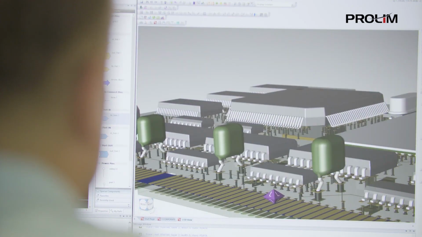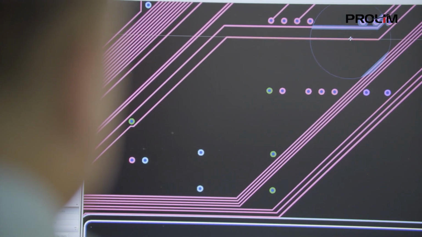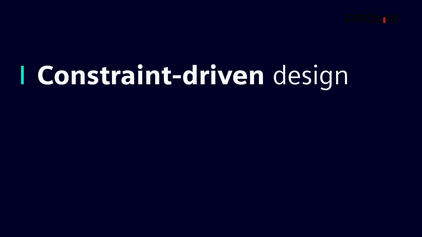The value you're going to get from it is the fact that you're going to produce quality, or you're going to design quality into your board. You're not going to check for it after the fact. So with these rules in place, you're going to be able to have confidence that you're meeting your requirements. You're also going to have a tool in a way that you can implement the rules more efficiently. And like I said, you eliminate the human factor of having to go back and check your design. It's checking as you're designing the board, real time in process. So now let's take a look at some examples of constraint-driven design.